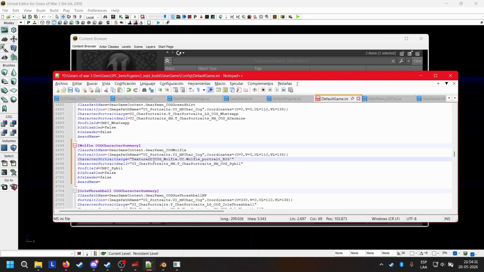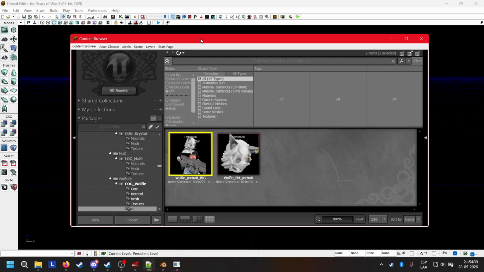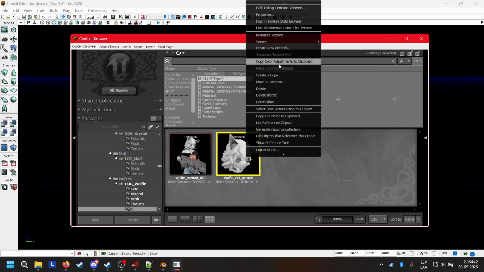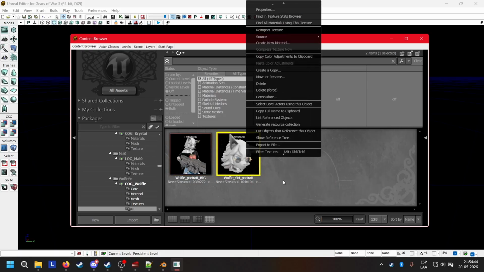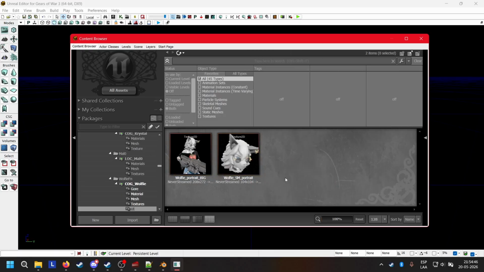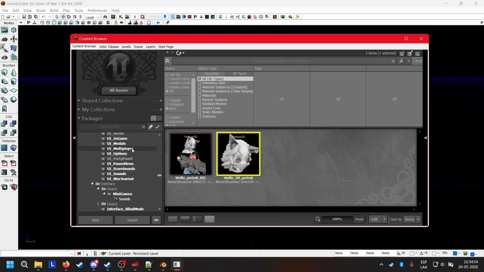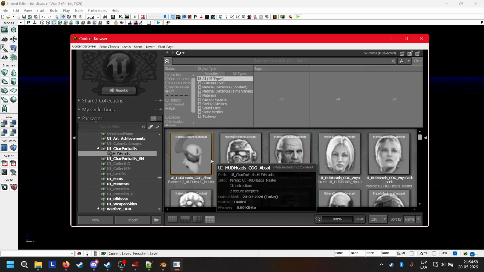Actually, it doesn't need the texture 2D stuff, it just needs the correct path to it. Just gonna be that. Same thing here. Oh wait, no! This is the texture we need, the material, I think. At least for the small head portrait, I think they do have a material here. Yep, they do have one.